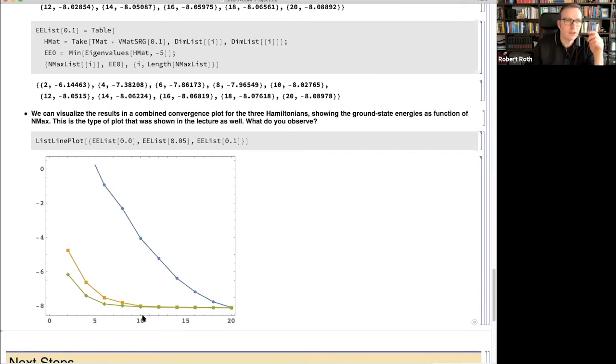Now there's one thing, if you're critical, you might ask yourself, okay, if I have to evolve in nmax 20 and then I cut down, this is kind of a game. I mean, if you can evolve at nmax 20, you can solve the eigenvalue problem at nmax 20, and you are done. And you've shown here that the initial eigenvalue problem at nmax 20 gives you the same value, so you can skip this SRG stuff altogether. This is correct as long as you stay in three-body world, where you can deal with such large matrices.